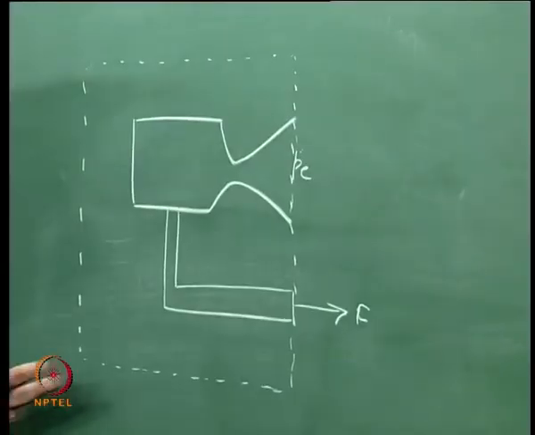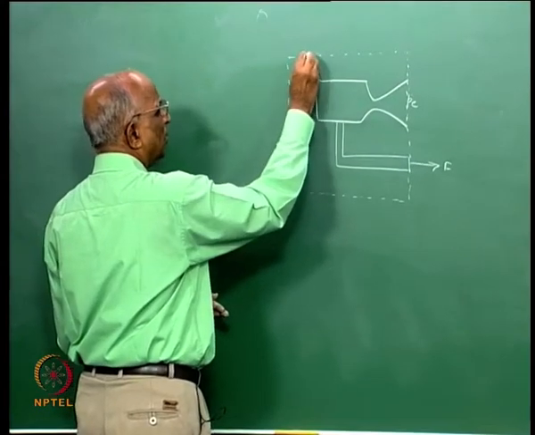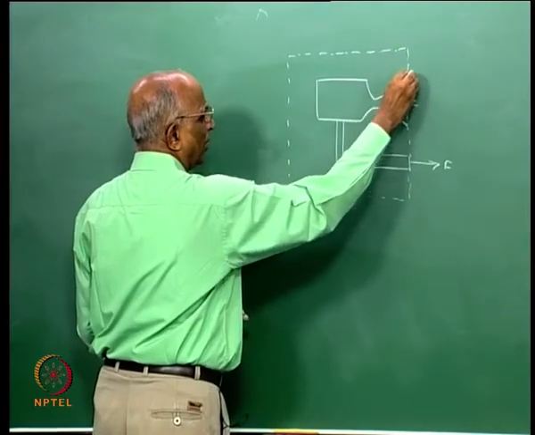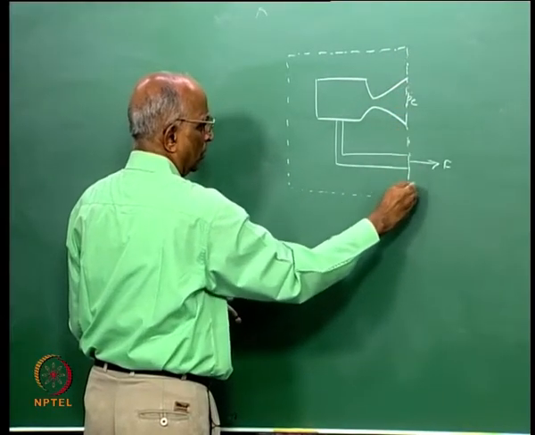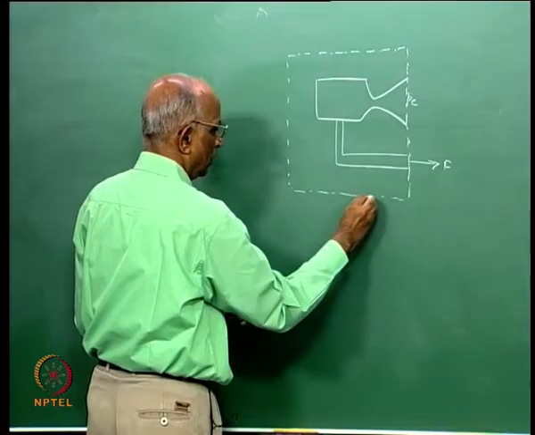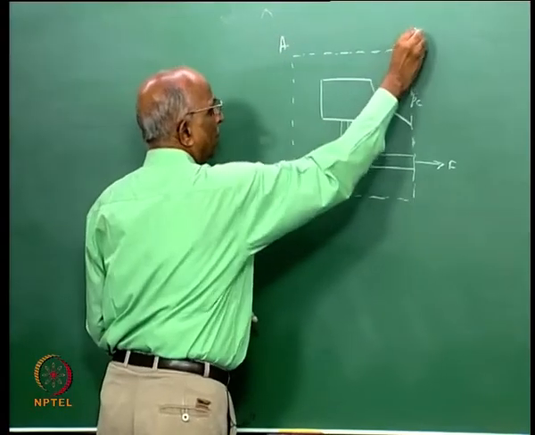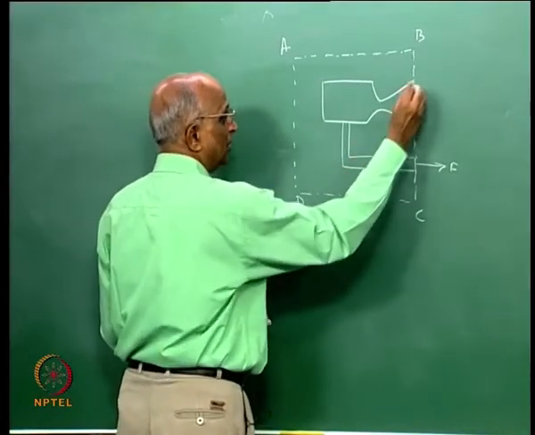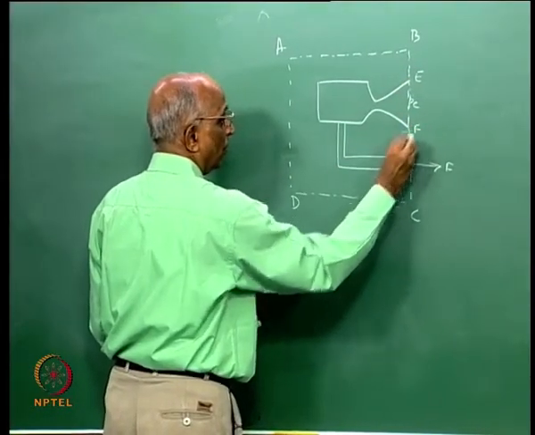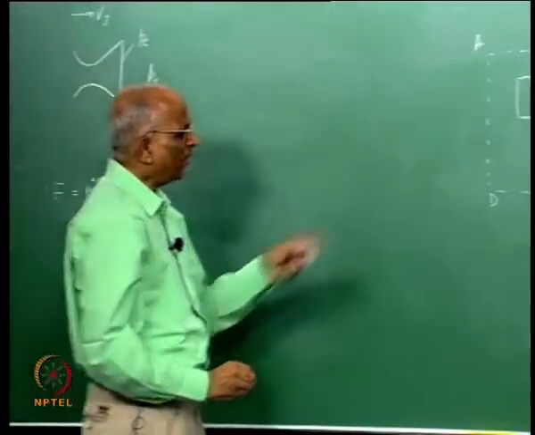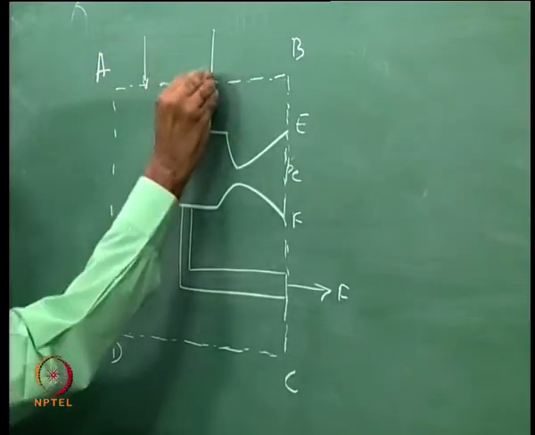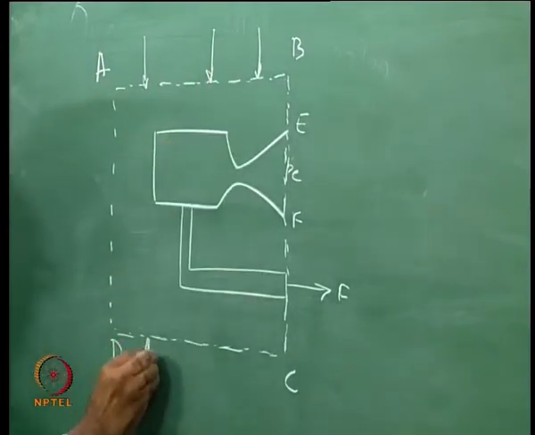Now, I want to find out this force. I find that everywhere on the walls of the control volume, that is, these imaginary lines I am drawing, let us call them the AB line, BC line, CD line. The nozzle is EF over here. I find all along this the pressures are the same: ambient pressure is acting over here.